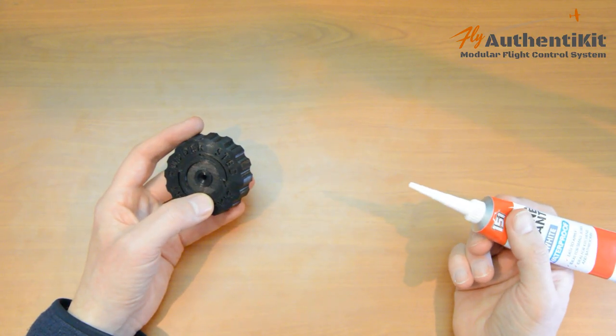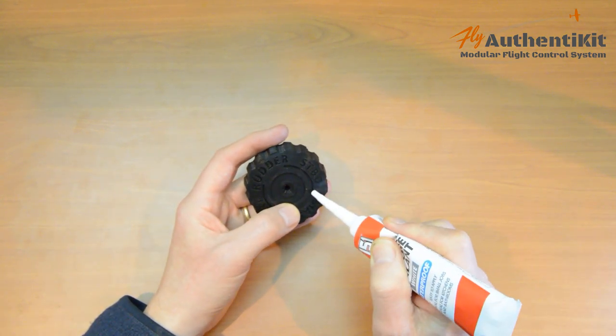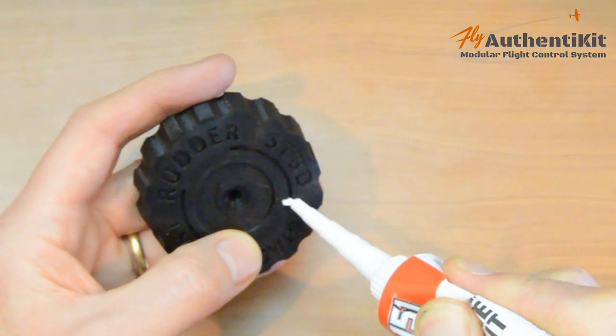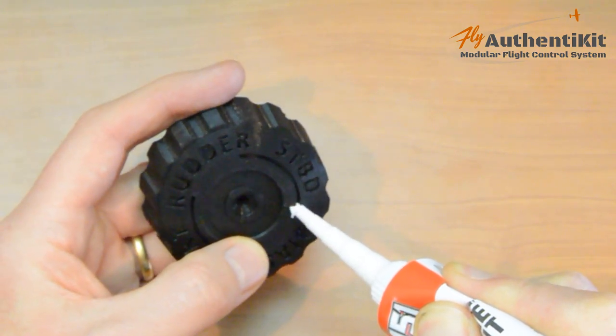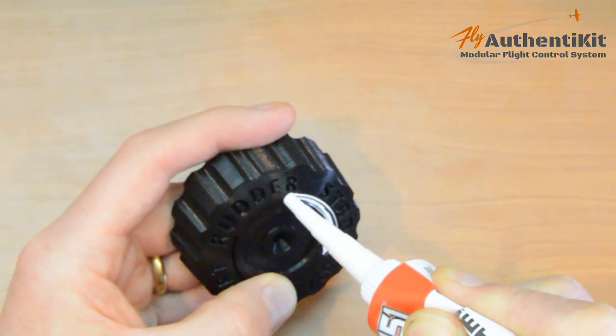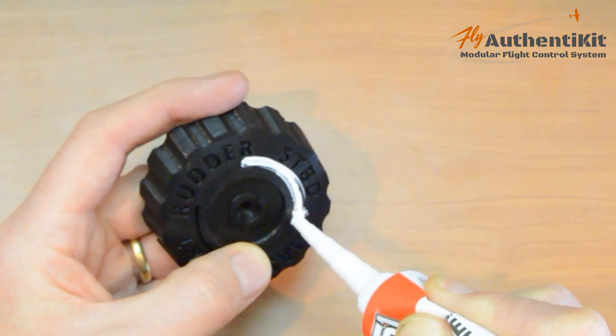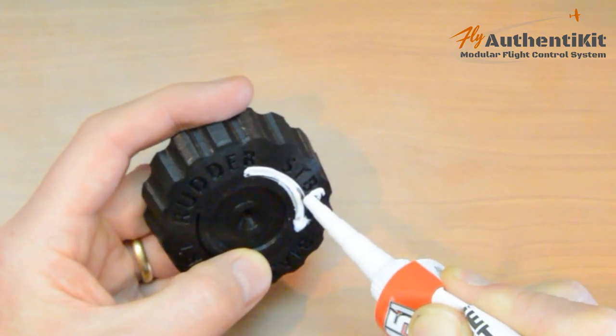Okay, so here's method one. We're basically going to squirt the silicone in the grooves. Now don't worry about a little bit of it getting on the outside, because method two, we get a lot on the outside and we just don't worry about it. So we just get that squirted in there, and then squirt it in here.